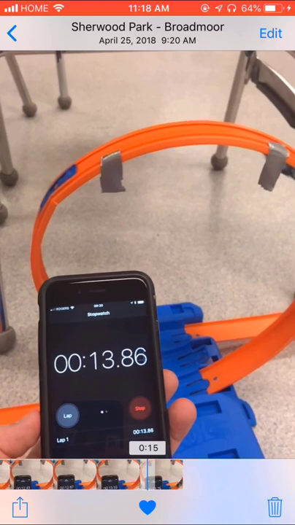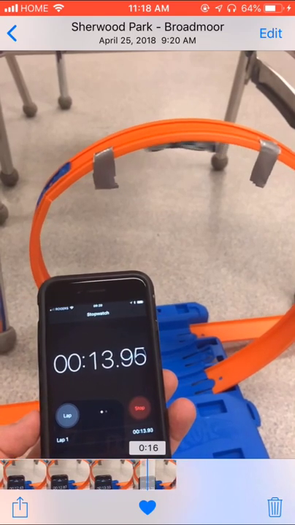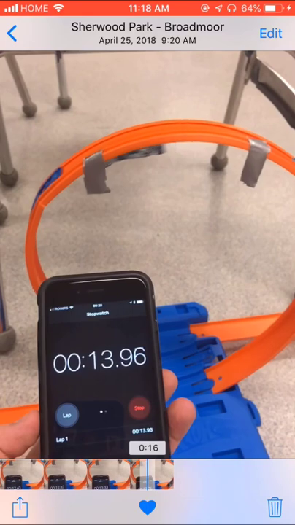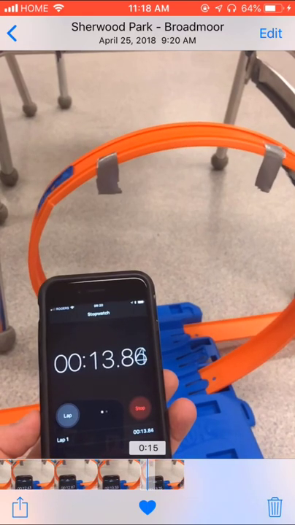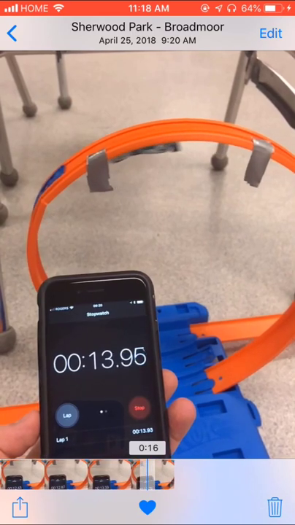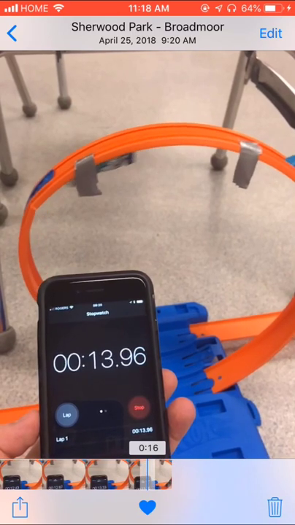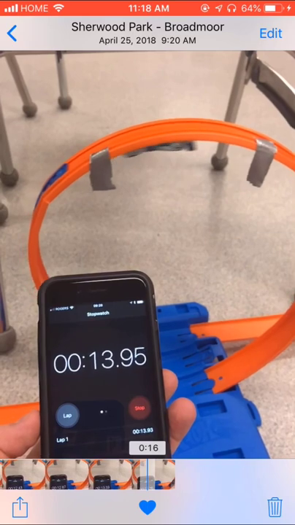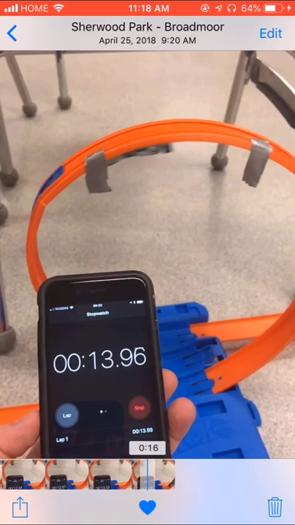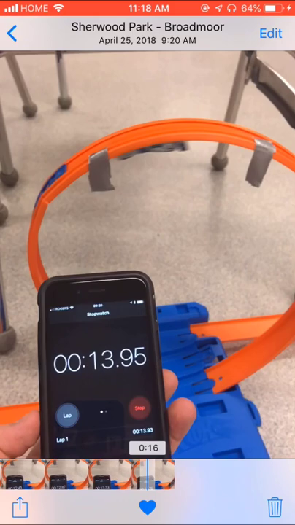Looks like the car is just passing that first piece of duct tape right at 13.86 seconds. And if we advance it forward here, it looks like it's leaving right at about 13.96. And so it might take a few trials for you to get to clear numbers because as you can see, the slow motion recording capabilities of cameras and smartphones nowadays is pretty good. You can actually see the number turning from a 9.5 into a 9.6. And so you might have a couple of trials where your recording is kind of right in between a couple of numbers. So you might not be able to use that.